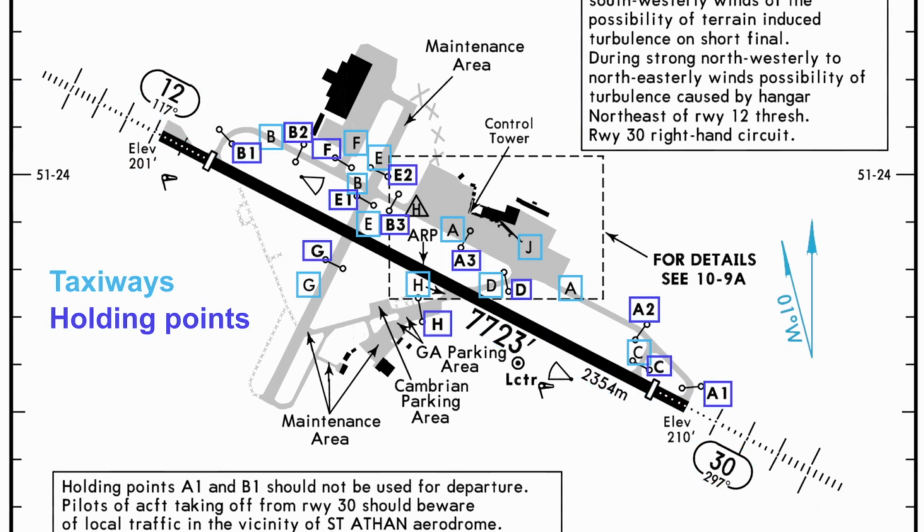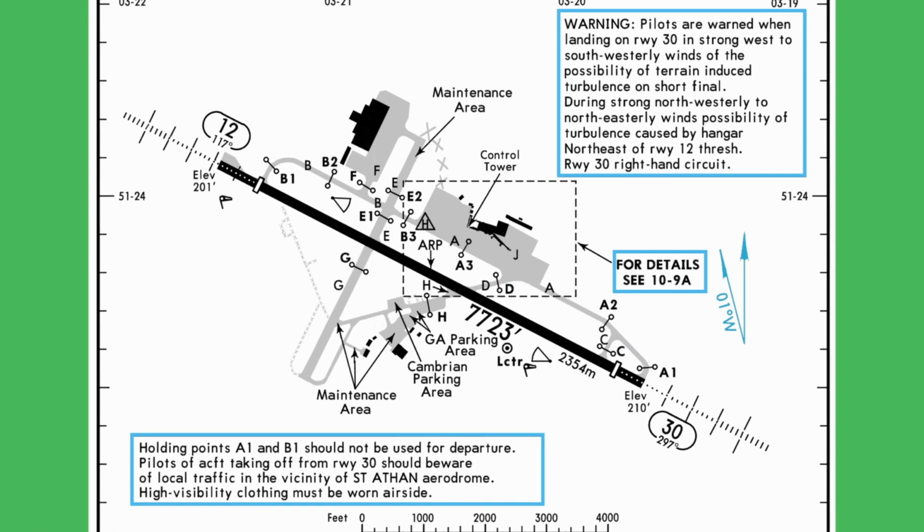All taxiway and ramp areas will be coloured in grey. The taxiways will be labelled, as will any holding points. I've marked them here in blue and purple respectively. The location of windsocks will also be shown. Notes and relevant warnings may be added too. In this case, we have a note on holding points, a wind warning, and a note which tells us further information on the airport's ramp area can be found in a separate chart.